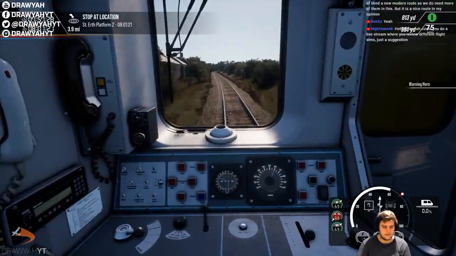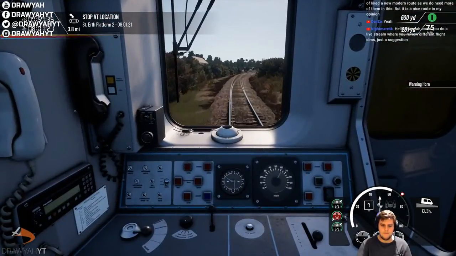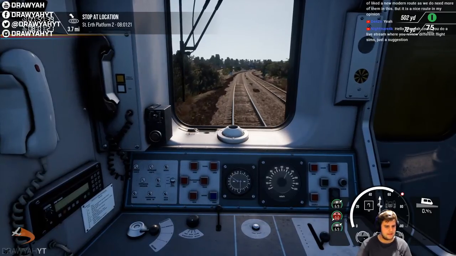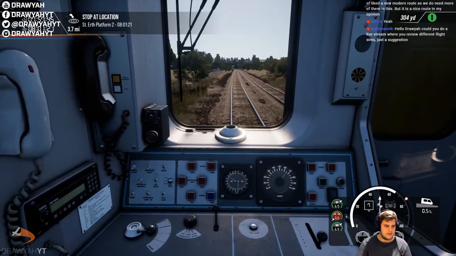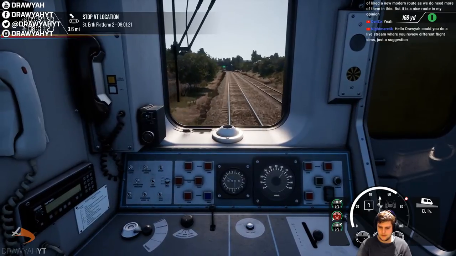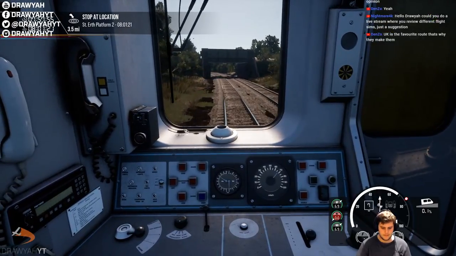Very quiet horn in this, I must admit, in the cab. That's more like it. So, train smart. It's not open world, but it's not completely shut. Alright, line speed 75 miles per hour, 3.7 miles to St Erth, which will be our first station. After St Erth, stopping at Hayle, Camborne, Redruth, and Truro. 1, 2, 3, 4, 5 stops in this scenario.